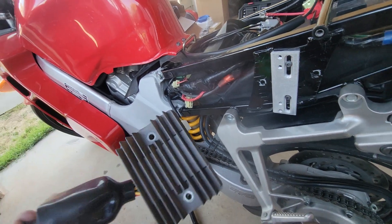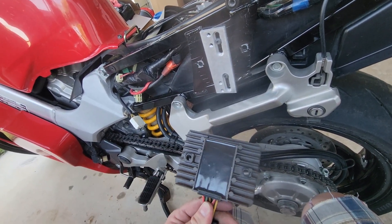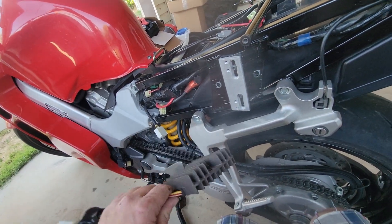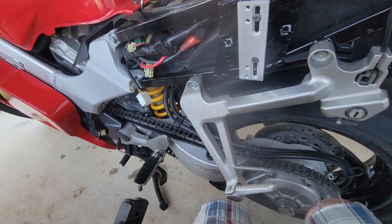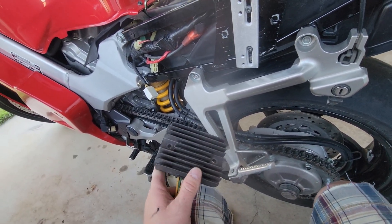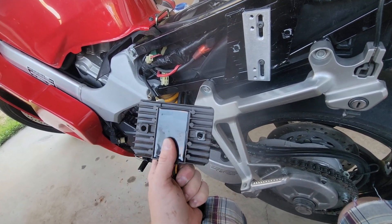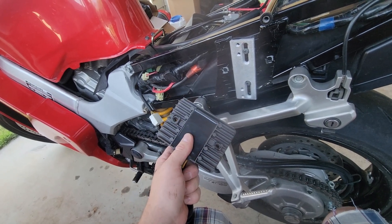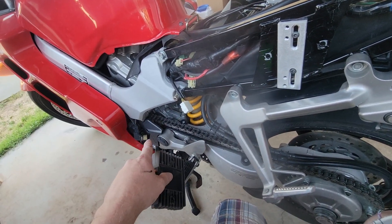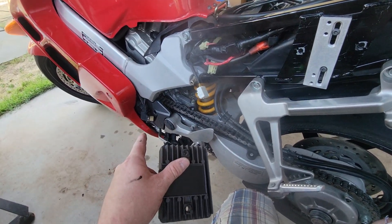These are really junky plugs — poorly designed. The way they work, they pump out a lot of amps all the time, they get really hot and overheat. If you're lucky, it'll just burn out and kill the battery — it just won't charge. Worst case, it can burn out your stator, and those are getting very hard to find.